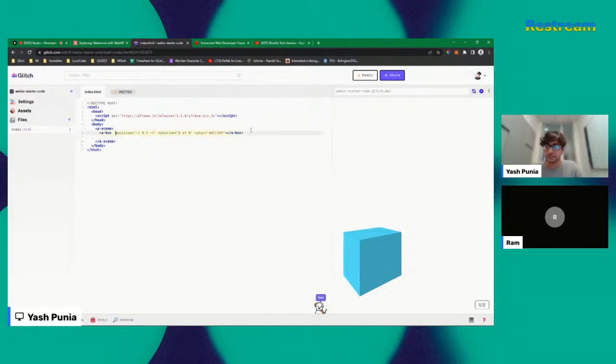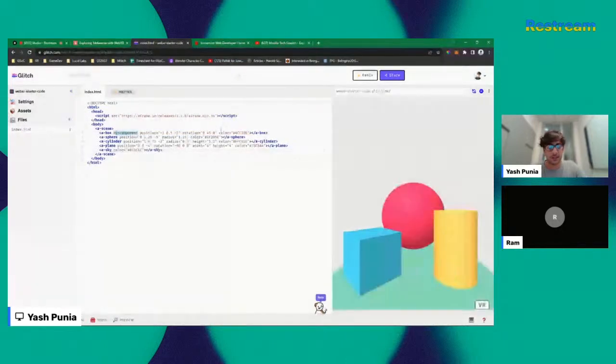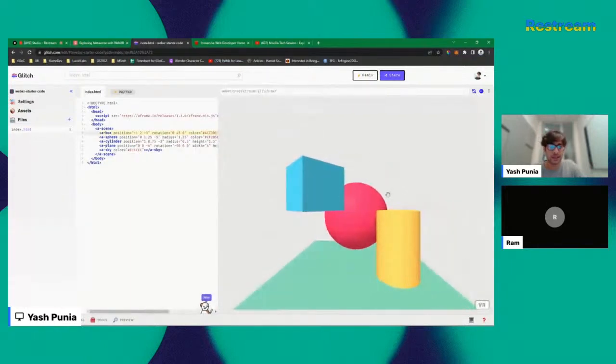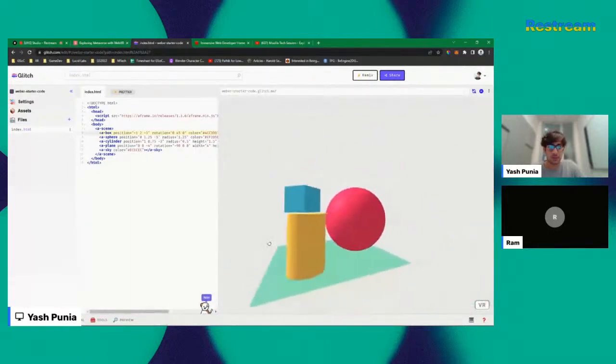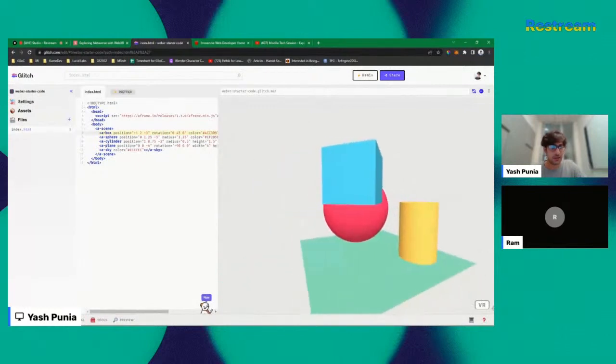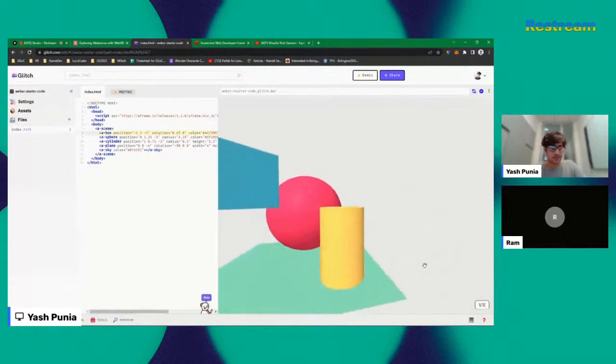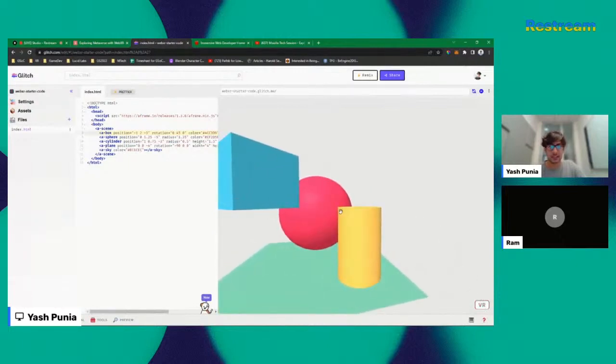So let me just put that code back into it, and you see how fast Glitch renders on the right side, right? So suppose I want to change the position of my box, say the y coordinate, by 2. You can easily see how the cube jumps up by 2 units, and you can do a lot more stuff. This is just a showcase to tell you guys how A-Frame can be used to display this AR/VR content. You can see the VR button. If you have a VR headset available, you can press this VR button, and you can see the stuff in VR.